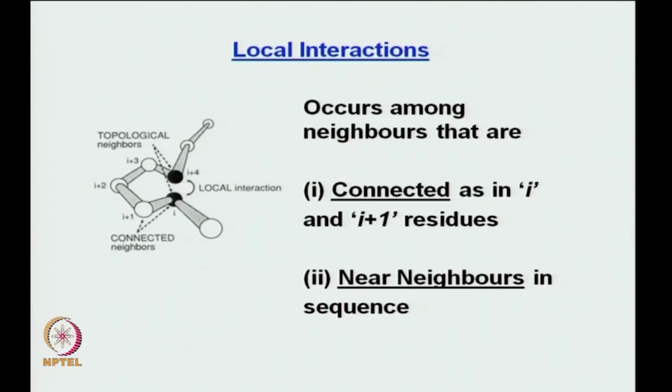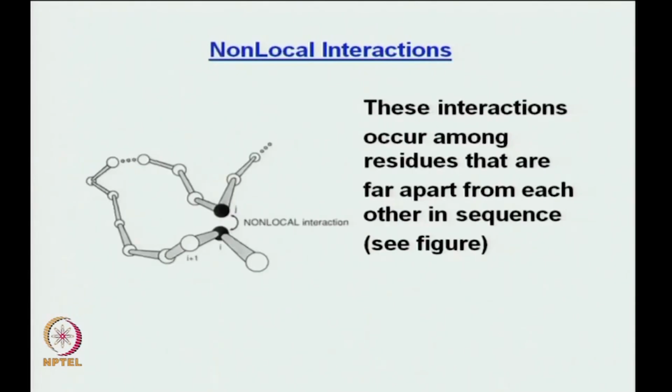Or if you look at this, remember in alpha helix you have hydrogen bonds between I and I plus 4. So, the same thing happens here. If you can see it out here, you have a local interaction between ith and I plus 4th residue. That means they are pretty near to each other in terms of the sequence. Okay. So, these are local interactions. One of the local interactions you already know is dominated by hydrogen bonding, as in case of an alpha helix, right. Now, let us go to the next one, which is where the interactions can be non-local.